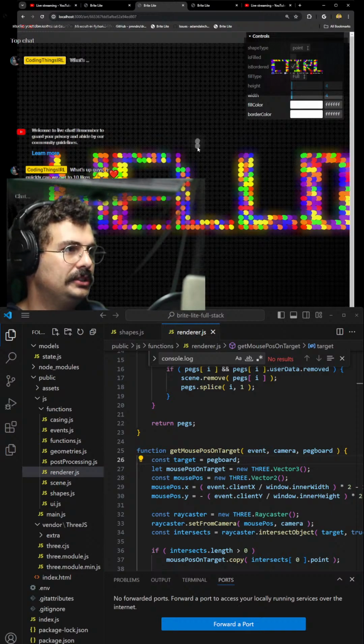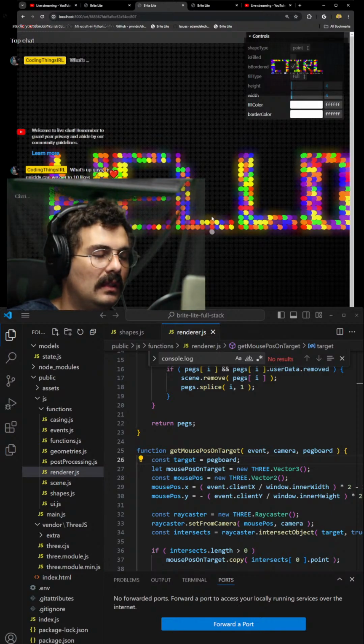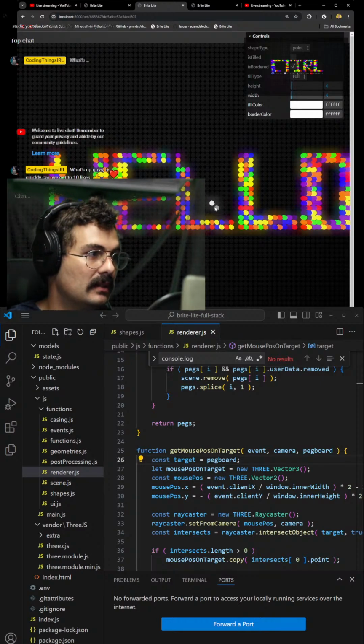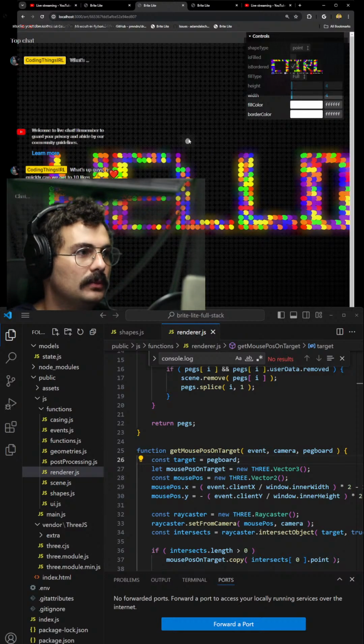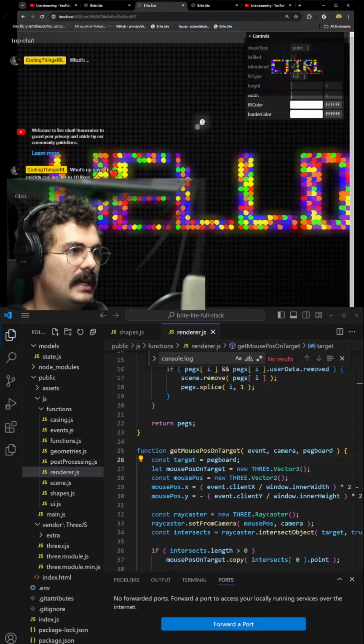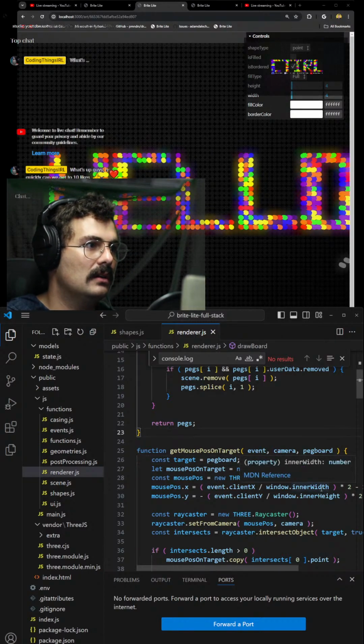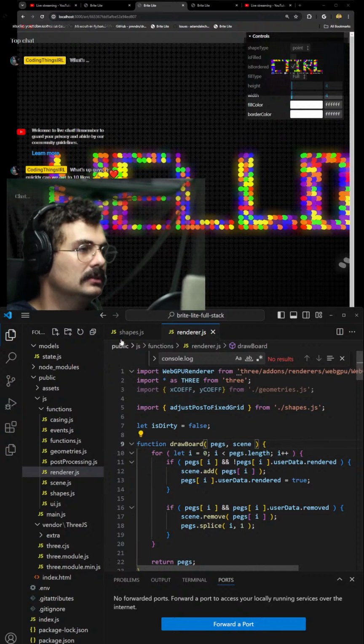So the solution was just to keep the last peg, the last preview peg, while we're removing them. So we're removing all but the last one. And this is the result. It works again. Now, moving right along, we still have a circle to do. So let's do it.